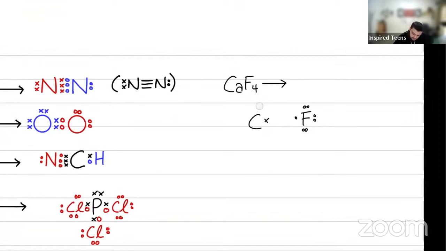Sorry, Ca. I think, were you talking about CF4? Because CF4 is then possible. Okay. Let's look at CO3 2-. Okay, so this is an ion. So let's follow our steps and see if this is within syllabus, right? Let's see if we have enough information to solve this question. Just give me one second.